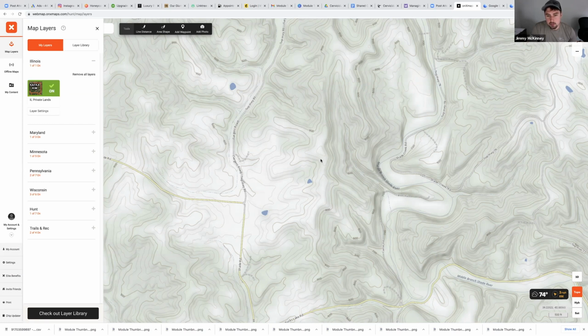Now, every map is a little bit different with how far apart the lines are spread and what they mean. Looking at this bold 900 line here, we know this is 900 feet of elevation. That's in reference to sea level. If we drop my mouse down here to 800, that is 800 feet above sea level, okay? And if we drop down further here, we're at 700, okay? It should make sense to you that this blue line is a creek in the bottom of a valley. So we go from the 700 to the 800 line.